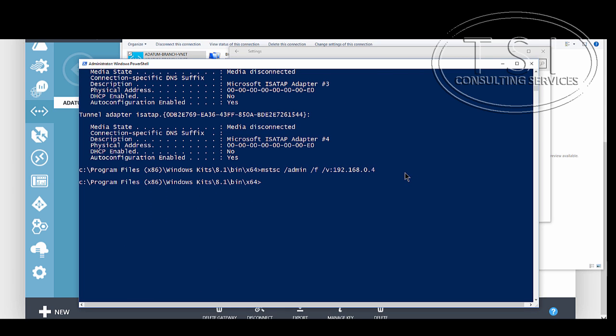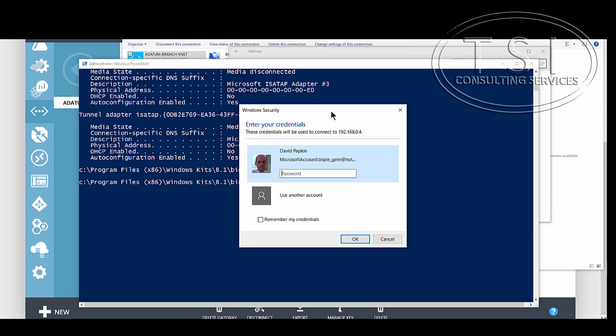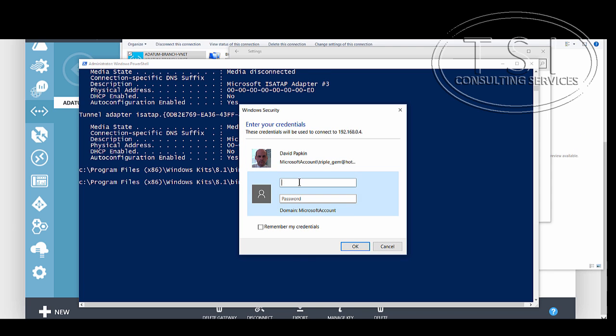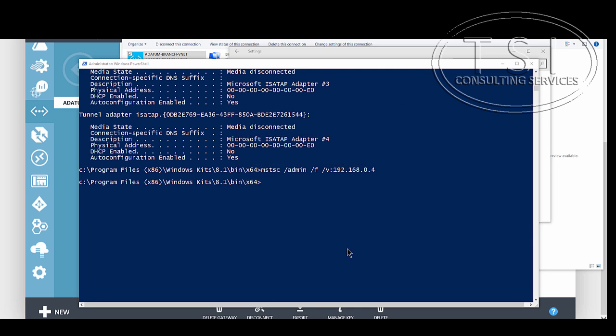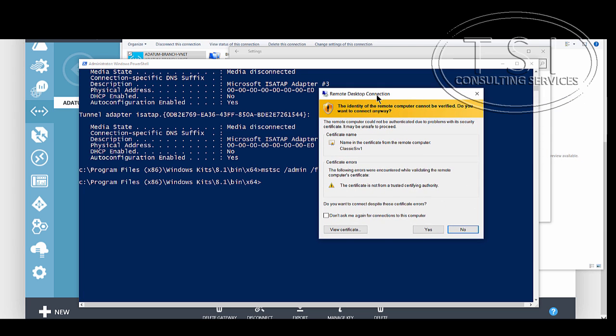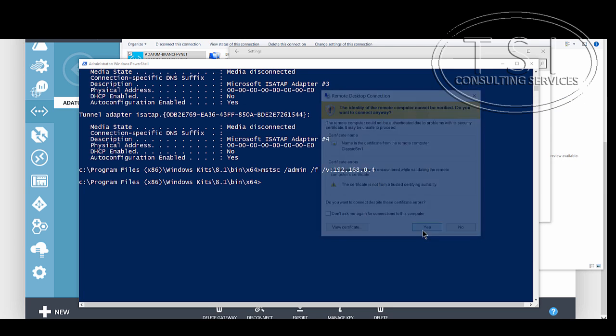So now I'm going to try to connect here with terminal client. Let's see right here. And this one. There's another one. Student. Trying to connect to this. Yes.